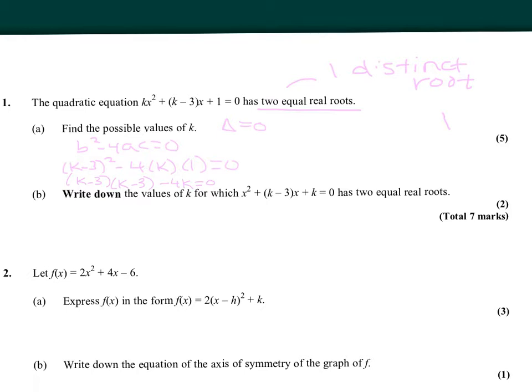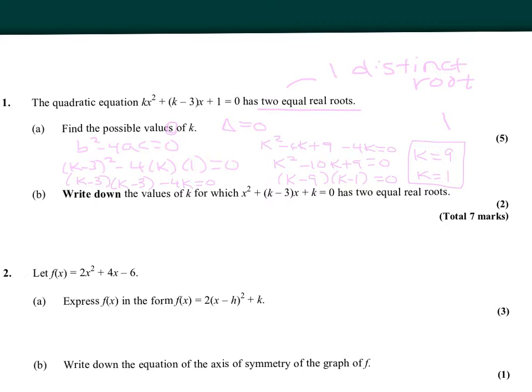So let's go ahead and continue that. That'll give us k squared minus 6k plus 9 minus 4k equals 0. So combining like terms, k squared minus 10k plus 9 equals 0. Now, of our three ways that we can solve quadratic equations, the fastest is factoring. So I'm going to check first and see if it factors. And it does. And so we get the options for k are 9 and 1. Notice we should have been clued in that there was going to be more than one answer because they said values of k.